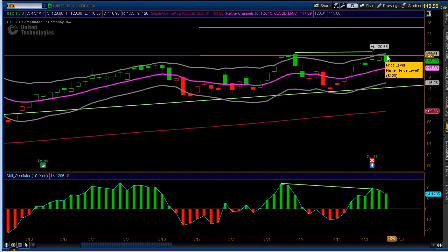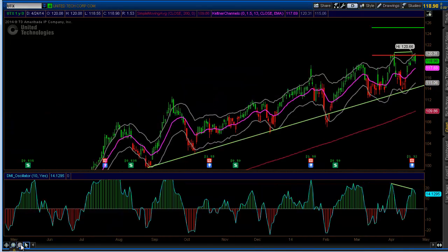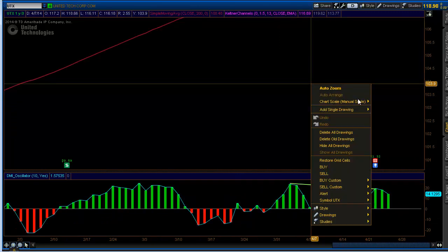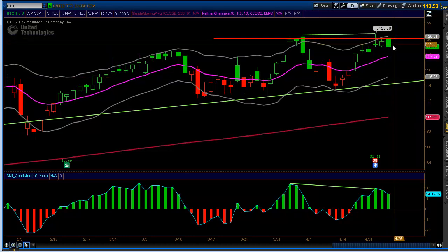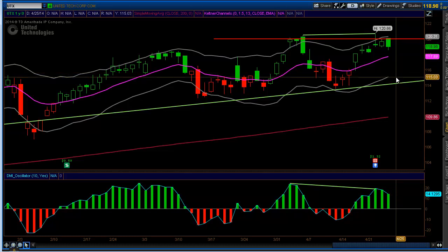Basically, all we're looking for UTX to do is come back down to the lower part of the band. It also has this longer sort of channel it's been in. We would look to buy that spread back for cheaper. We sold the $5 strike spread and got about a dollar for it. So if we get a sell-off in the next week down to around 116 or 115, we would buy that spread back for around 50 to 30 cents. By the way, we are selling May options, which have about 25 days left to expiration — that's the sweet spot for how we sell spreads.